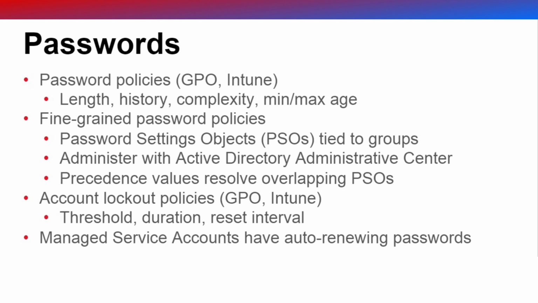There will be a precedence value that we can set with each PSO that will be a tiebreaker and determine which PSO is going to be preferentially applied if multiple ones are in the scope of a particular user's group memberships. We also have, so that's something you can do. You can have PSOs applied to Windows groups. So you can have 30 different groups in your environment, and each has a different password policy, if that's appropriate.